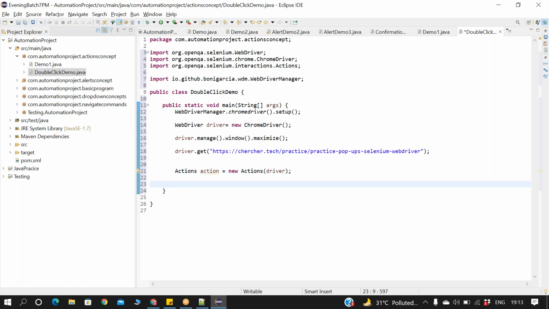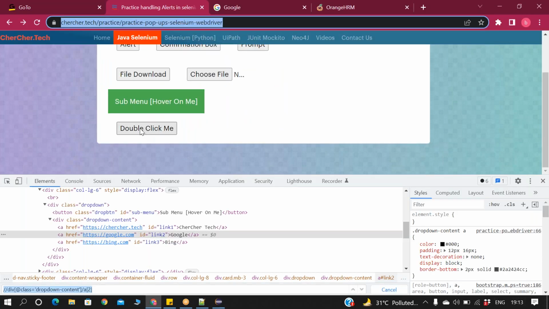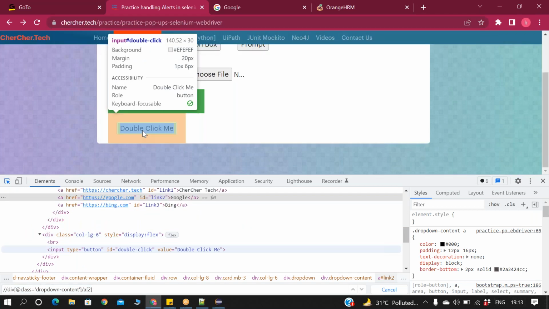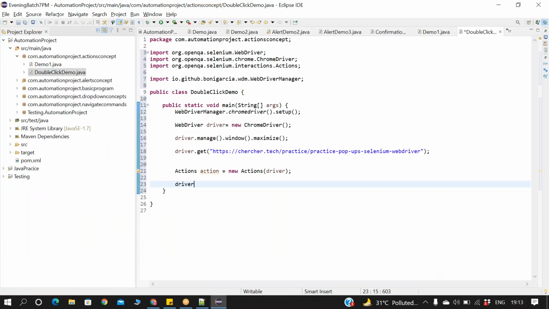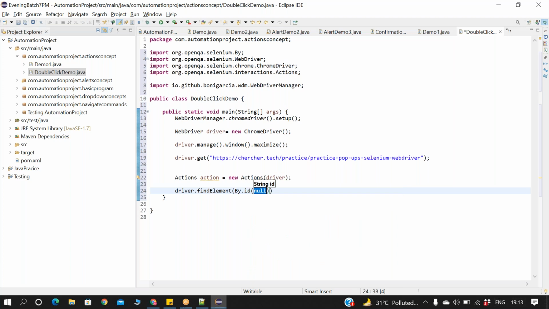And then we need to identify this object where we need to perform double click. So we need to inspect this double click button. ID double click. driver dot findElement by dot ID. We need to store it into the web element.